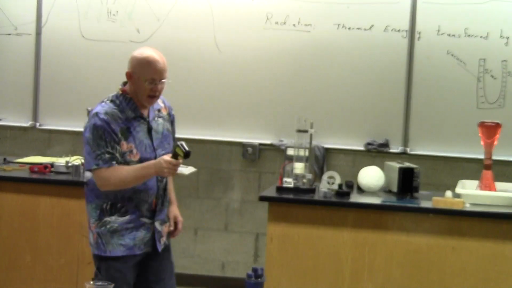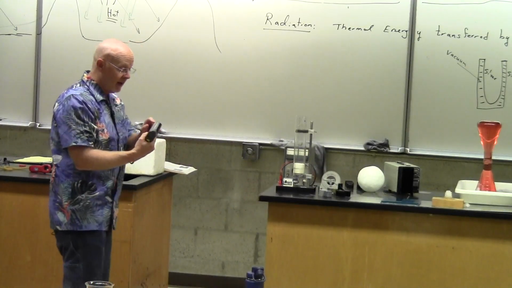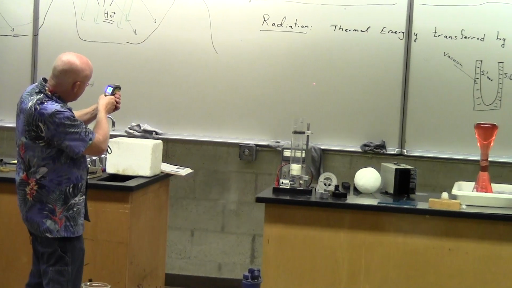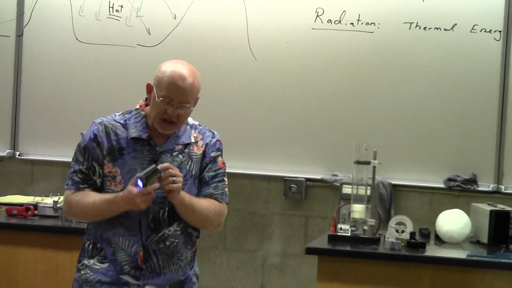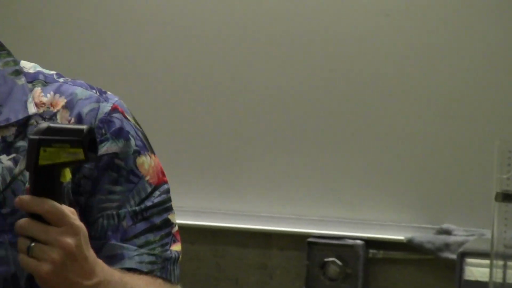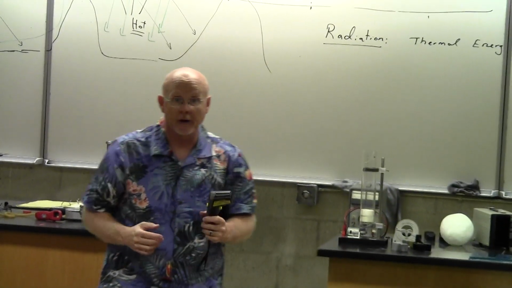The thermal guns are nice. I'll kind of show you. This one, there's a little red dot here on the board, and that little red dot is a little laser pointing out. That red dot doesn't record the temperature. That red dot just tells me where I am pointing it, because it's this opening right here that is trying to get the radiation to come in. And the little sensor and then the computer on here measures that radiation. And so it uses the thermal radiation to say what its temperature is.